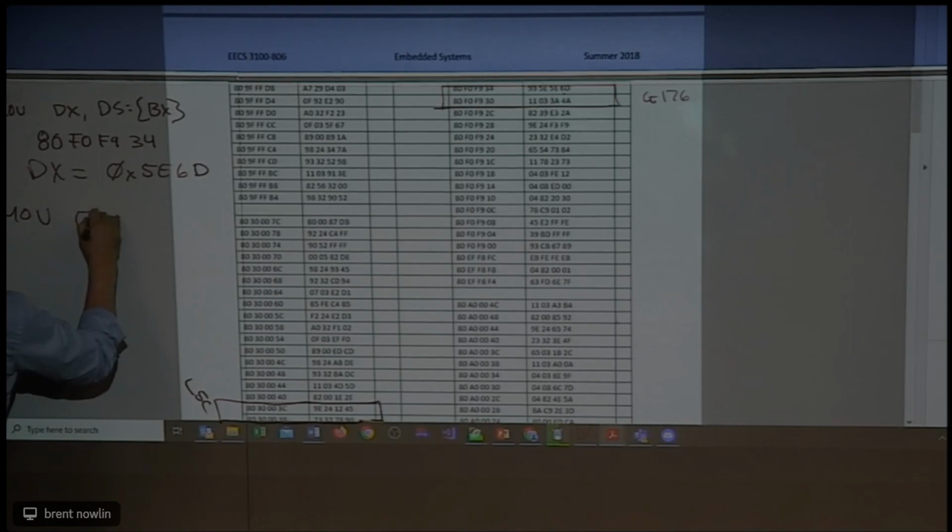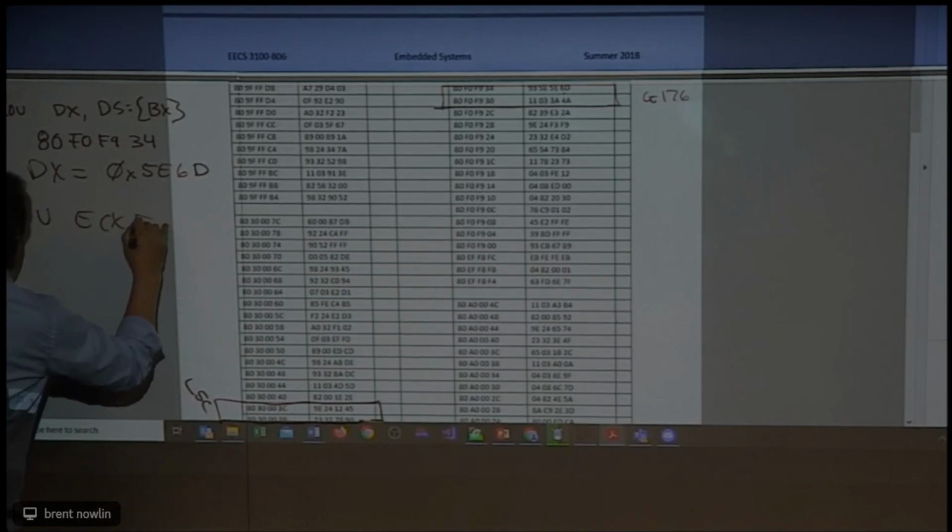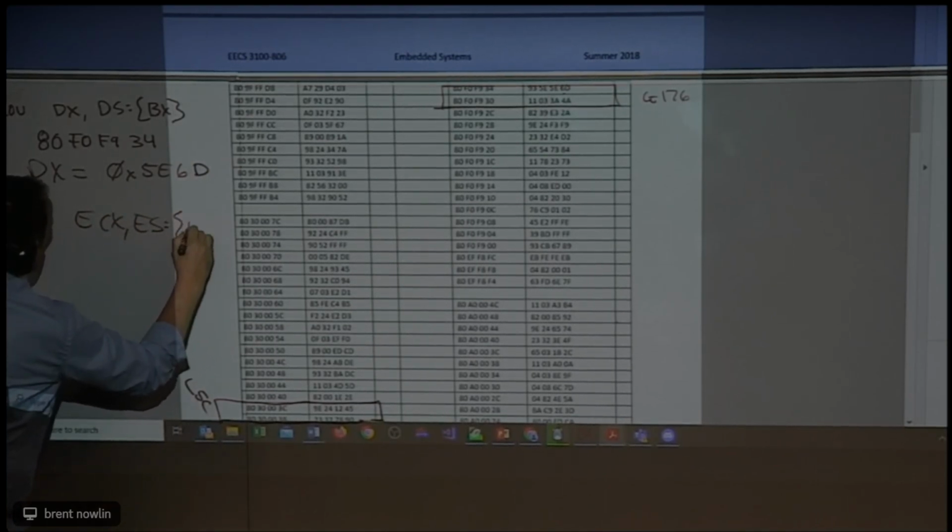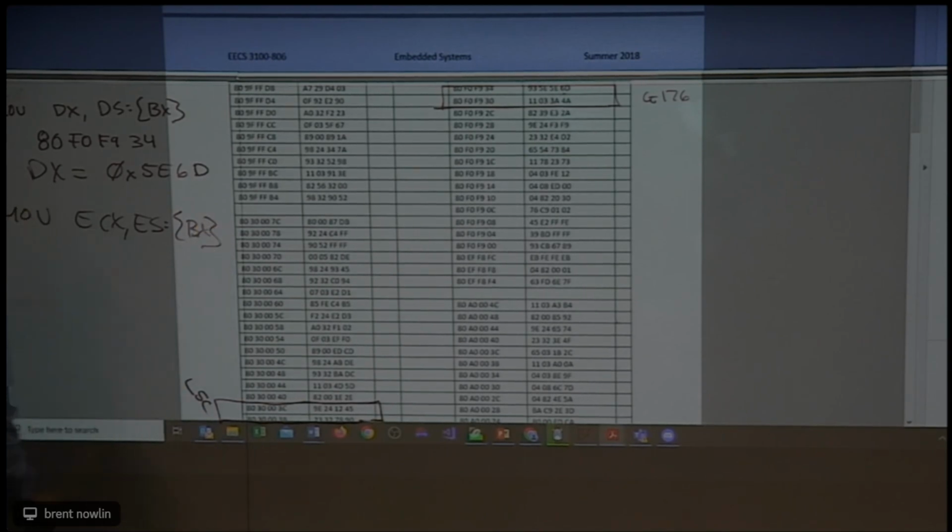The move ECX, ES colon BX. The base address was 80300038.